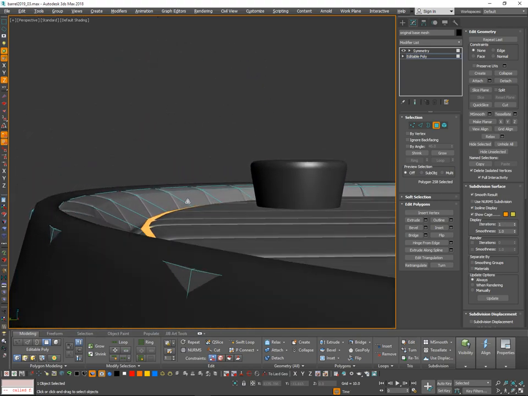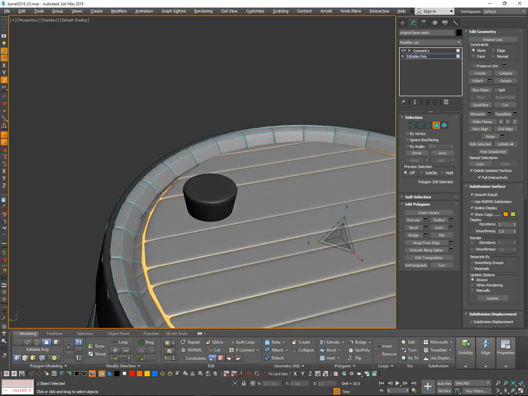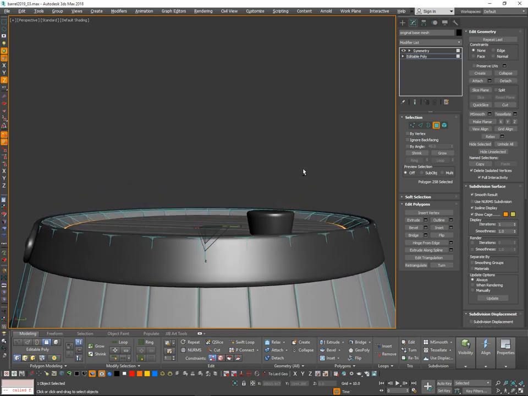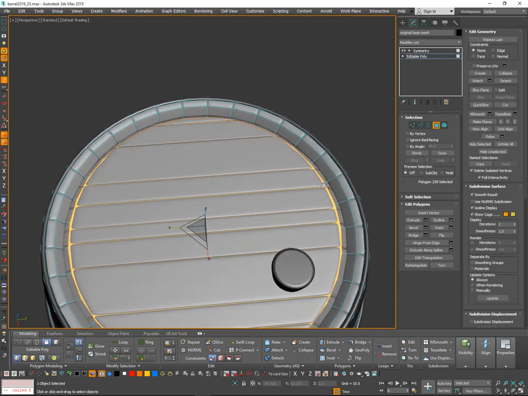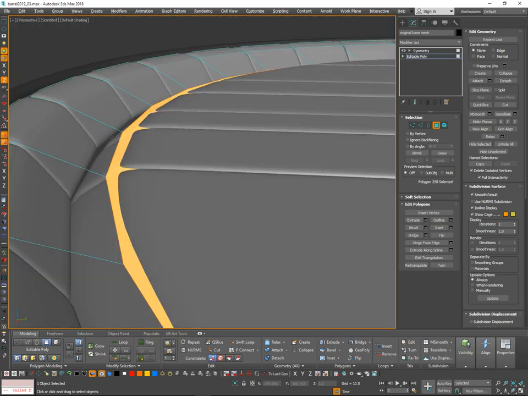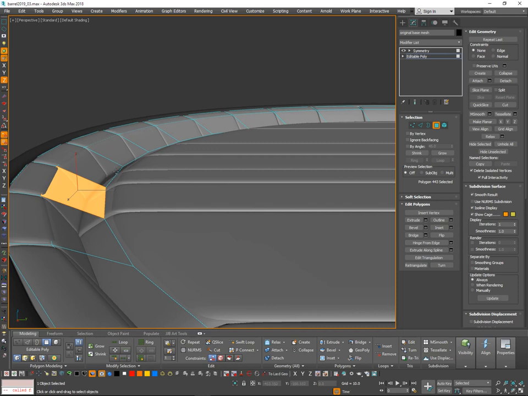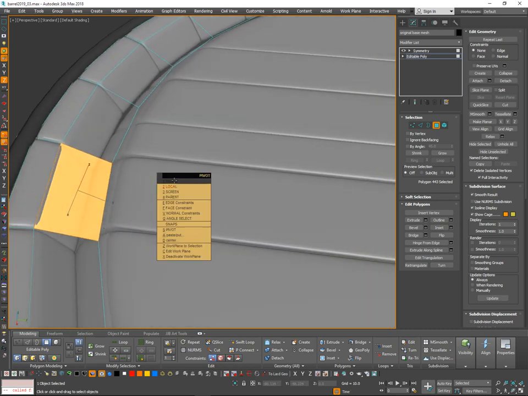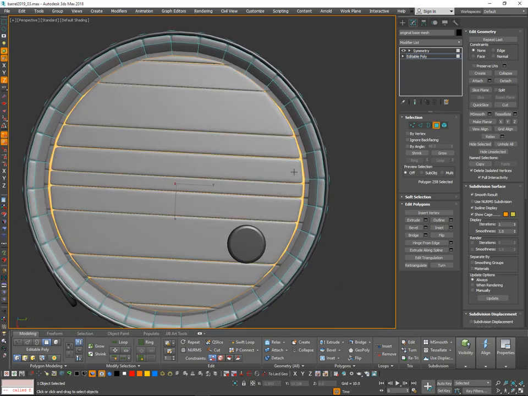Trying to figure out how I want to capture that inside edge. I want to bet that that normal map is going to catch this little groove in here really well. 45 degree cuts tend to catch little concave areas on the mesh like that. And this polygon's normal is almost pointing directly at this little groove in here. So I'd be willing to bet that normal map will catch that just fine, make it fairly convincing.